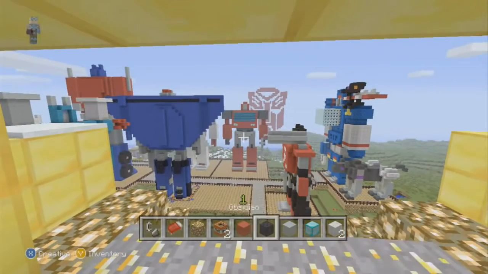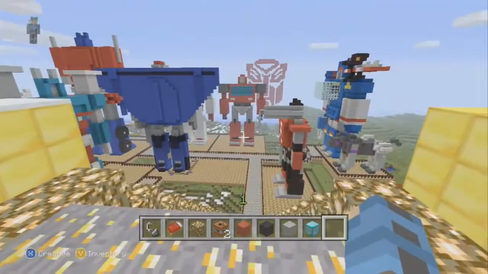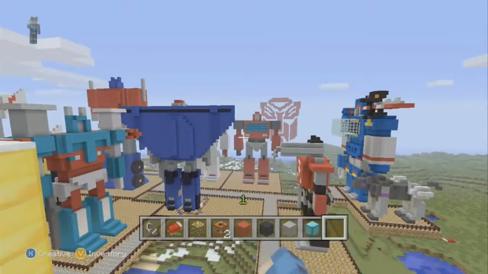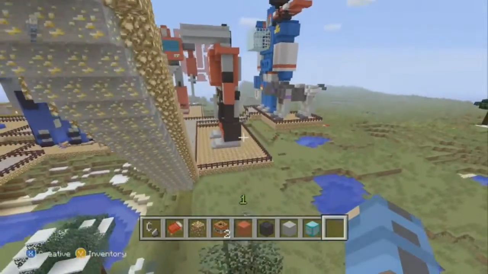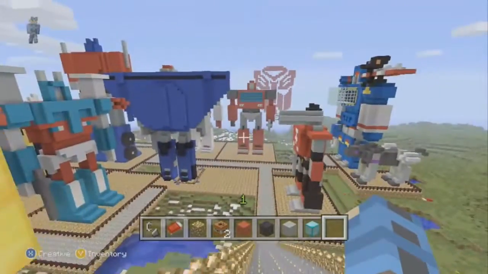Let's just drop some out here so I've got a free hand. There we go. This, my friends, is my Transformers world. Myself and one other person so far have been building stuff here. I got the idea from being in someone else's world, and we did a competition. We had to make robots, and we made Transformers, of course.